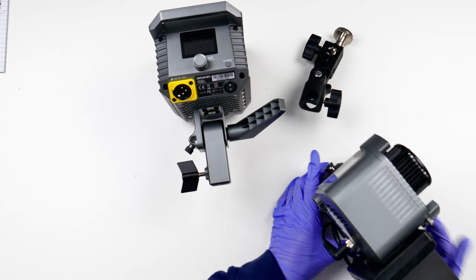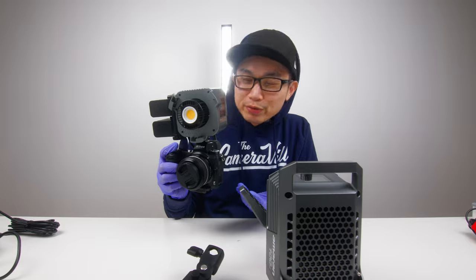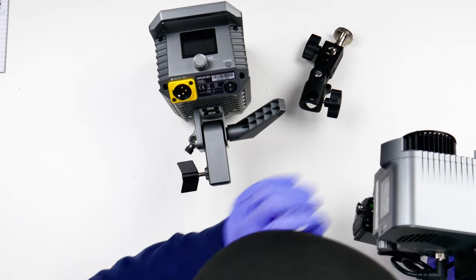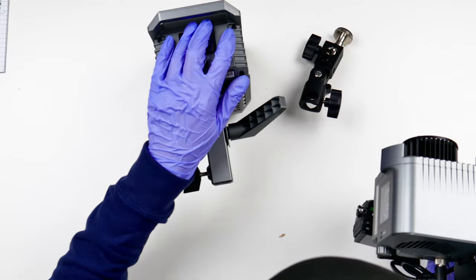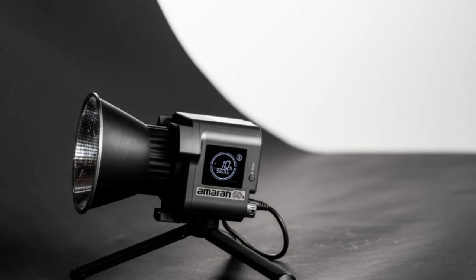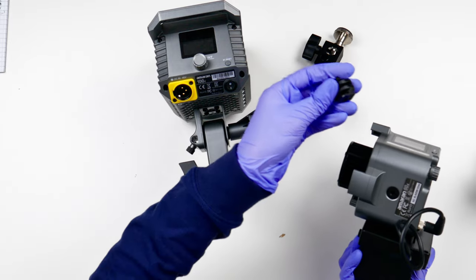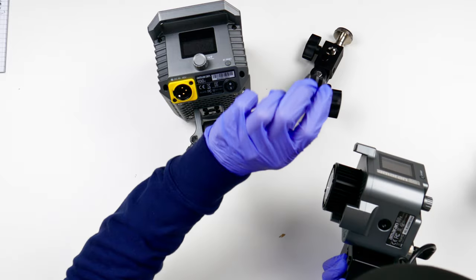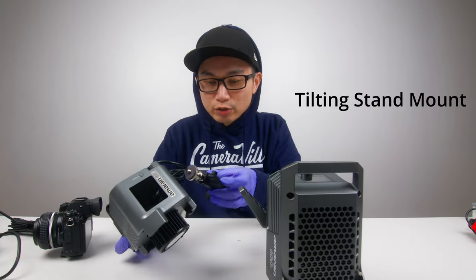This is so ridiculous — look at this. Try your best not to get carried away. The 60d is very adaptable versus the 100d, because with the 100d you just put it on a C-stand and call it a day. The Amaran 60d you can hook up to a lot of things with these attachments. This is a hot shoe attachment — it doesn't come with it, that's mine — but the light does come with this handle.